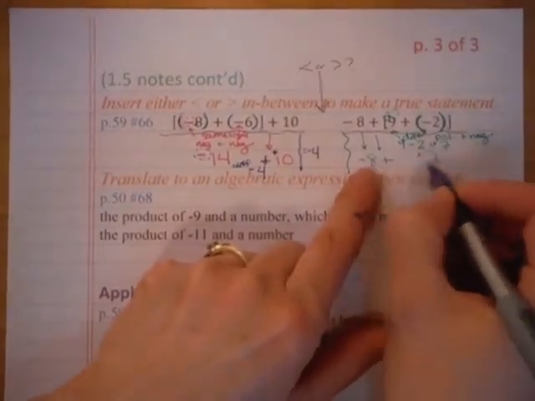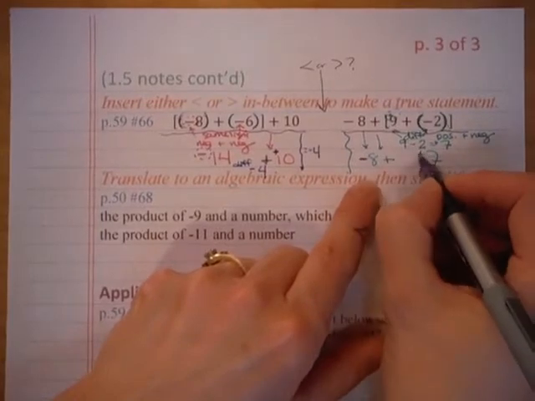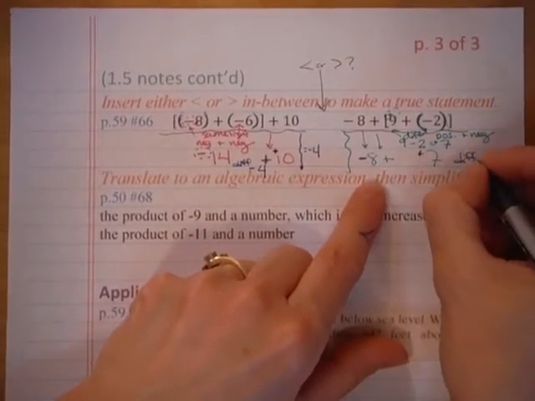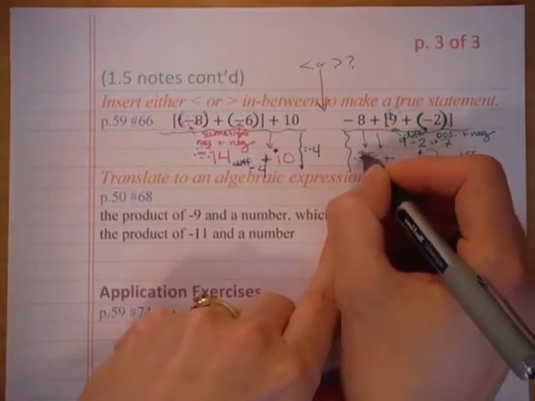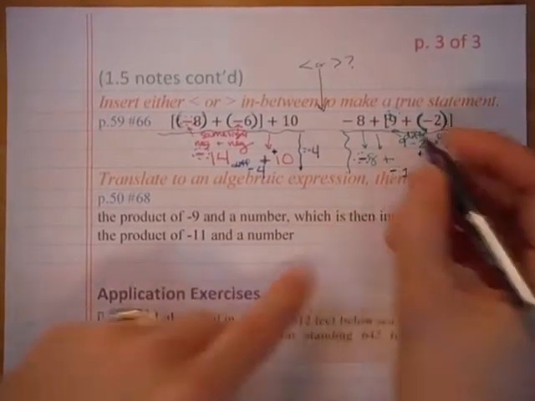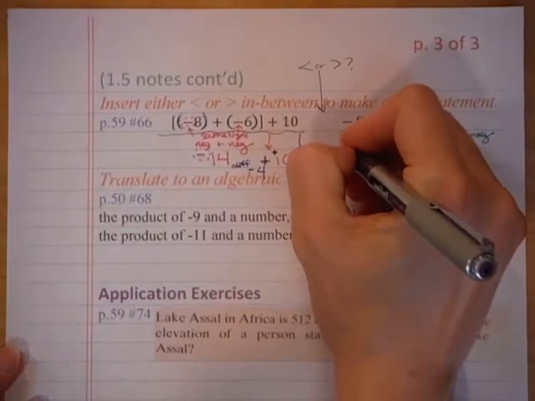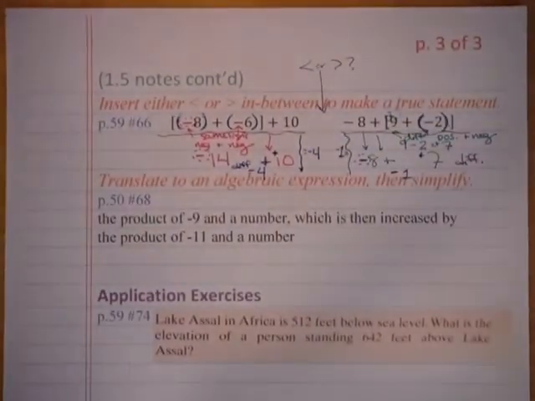Now I have different signs again. We've got a negative and a positive. So different, so I subtract. 8 minus 7 is 1. Attach the sign of the bigger number. This becomes a -1. So I've got -4 on the left side here, -1 on the right side.